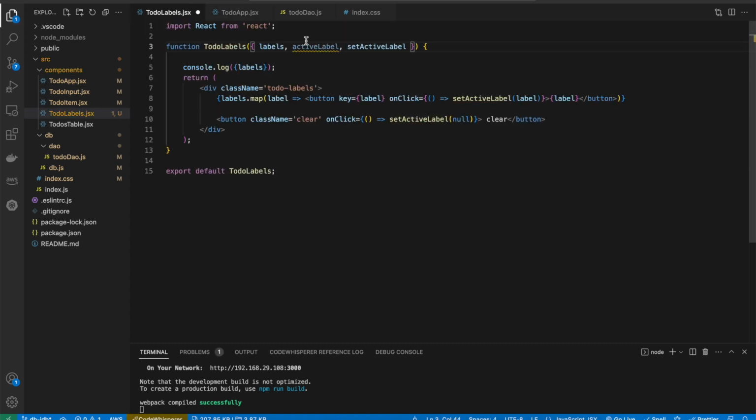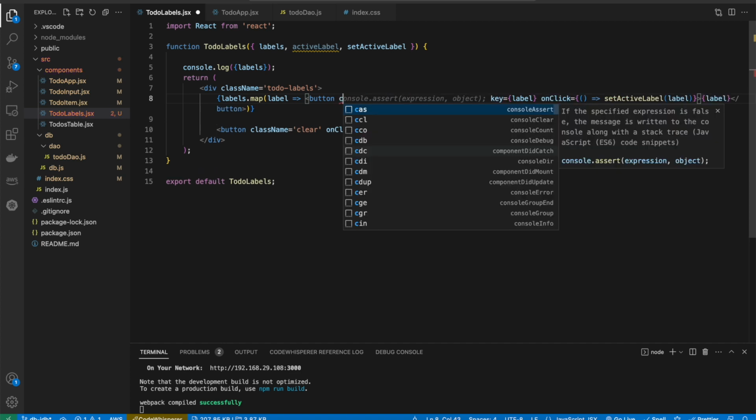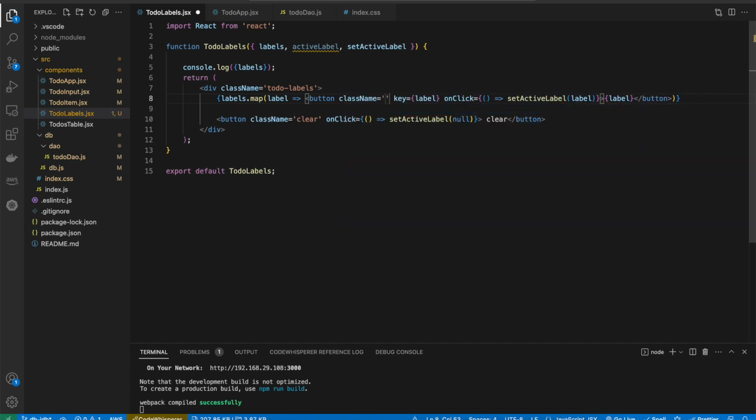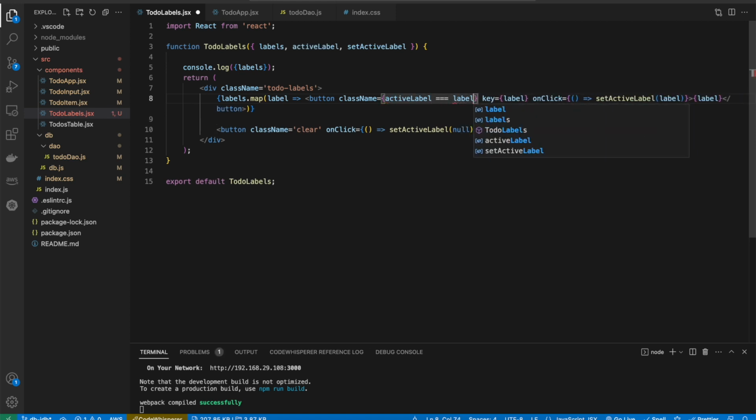So in case active label is equal to the label on which we are iterating, then we want a button class active. Otherwise, an empty string will do it.